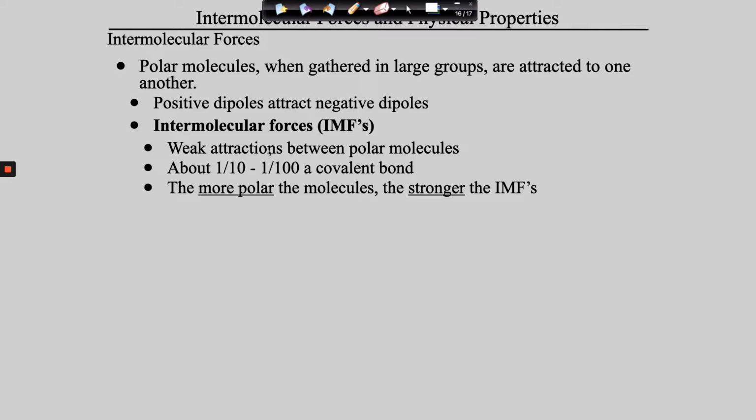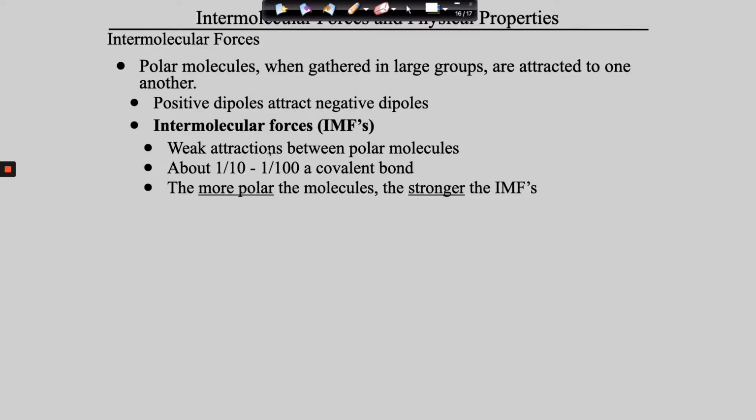This is where we're headed with this. We are going to figure out the polarities of the bonds. How do we do that? Kyson, you did a great job of reviewing for us. How do we figure out the polarities of bonds? We subtract their electronegativities. Once we know the polarities of the bonds, we can figure out the polarities of the molecules. If we know the polarities of the molecules, we can figure out the strengths of their IMFs. Do you see how all those pieces fit together?